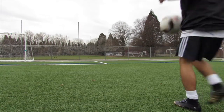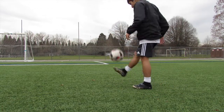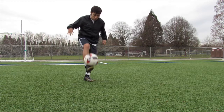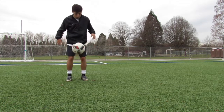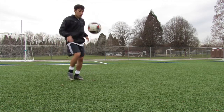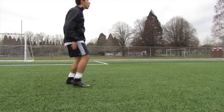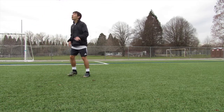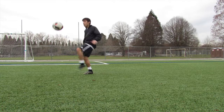Now we switch to the big ball, the size 5 ball. What you want to do is just free juggle with the size 5 ball — right, left, right, left. No knees, no chest, no head. After this, go all right foot only, below the knee — 200 touches or 2 minutes. Then switch to the left foot — 200 touches or 2 minutes, whatever feels right. Then get into all right foot above the head — 200 touches or 2 minutes. After that, all left foot — 200 touches or 2 minutes. You drop it, you keep going. After that, both feet above the head. Just keep at it.